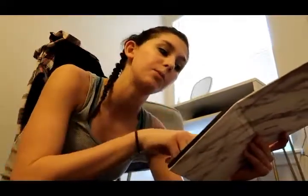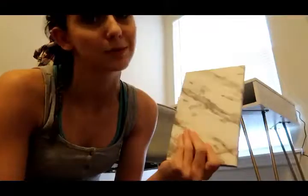Yeah, probably. But this will be really good for future contracts, hopefully, with Disney, when they give you all your stuff. But I'm still gonna keep it because I really think this case is really cute and it matches my desk really nicely. But now I'm gonna go through all of my makeup and see what I can throw away.